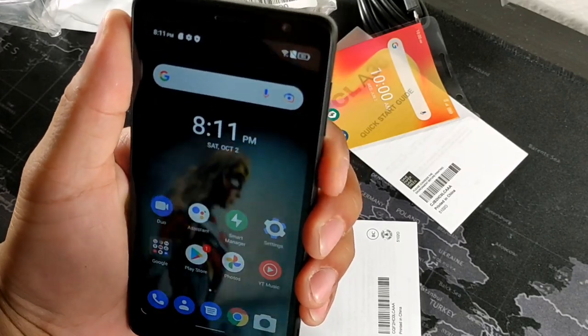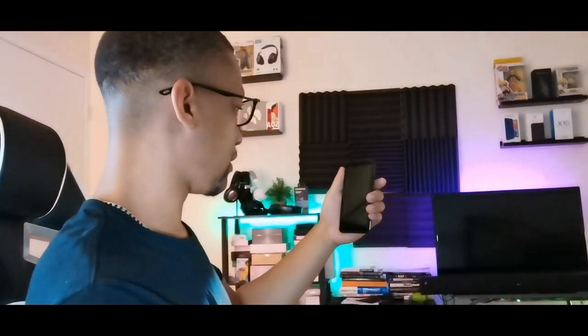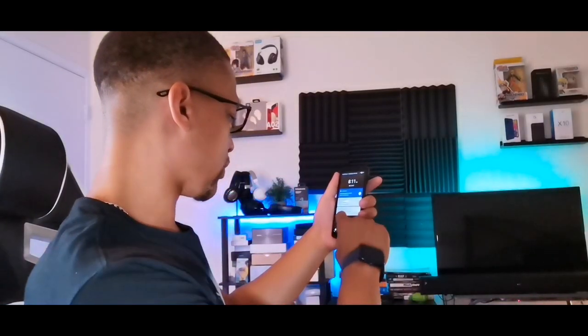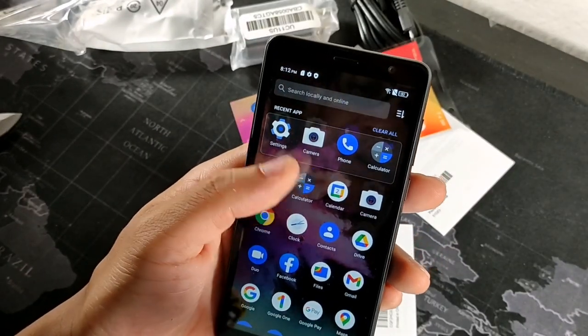I'm gonna do my face unlock on here. Okay, so let's see how long it. Swipe to unlock. So it's not recognizing my face right now, but we do get that pattern for backup. So you can see that wallpaper has been implemented right here. Really nice looking wallpaper.